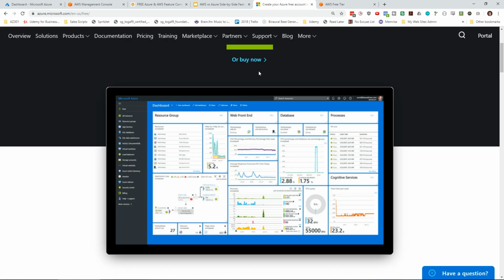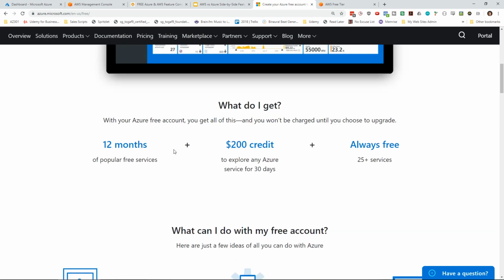And you can see on screen, you get a 12-month free account, and you get $200 in US dollars credit for the first 30 days. And that allows you to get some of the more expensive virtual machines, use some other of the storage, databases, etc. within the first 30 days. And then you can transition, if you want to continue on with the free account, into the 12-month promotion.